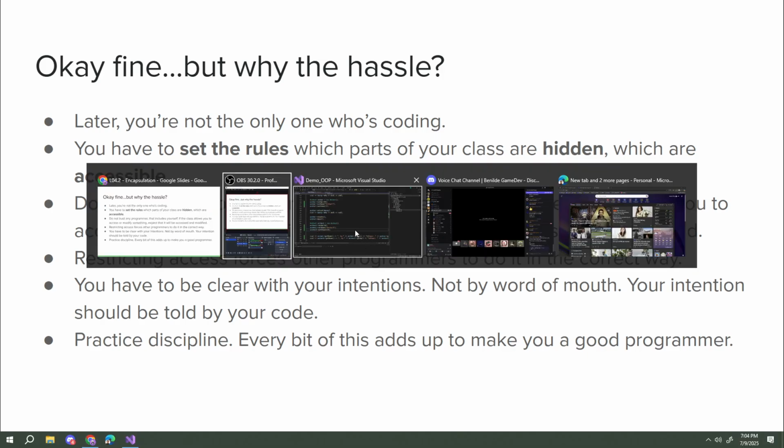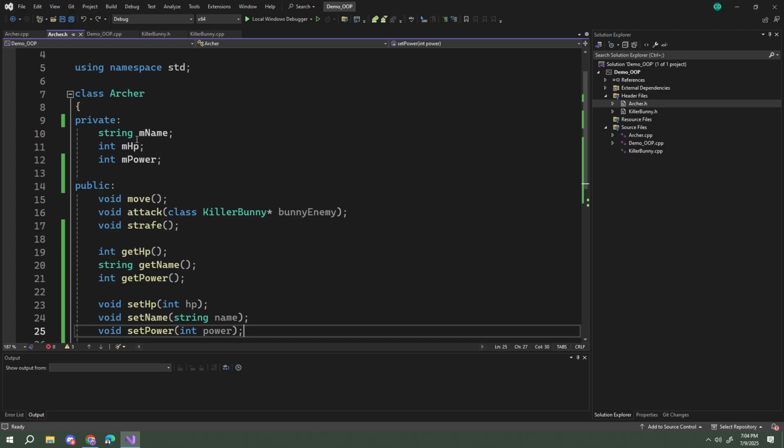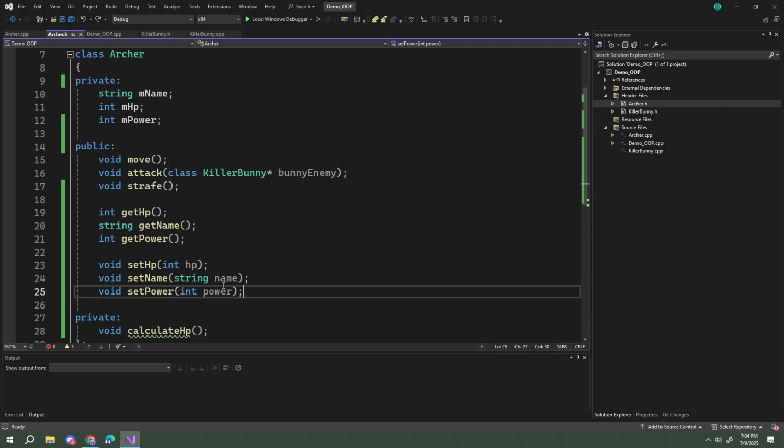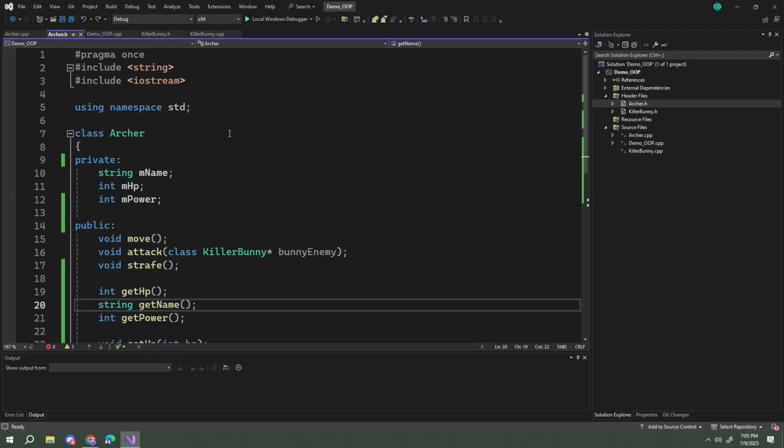So what if maybe you made HP public? Then they can make it any number. They wouldn't care, right? But for you, you would know that hey, I should only make HP go to zero if it is a negative. But only you know that. So we use this as a precaution in case you work with another programmer, so that they don't accidentally do something that will break your code.